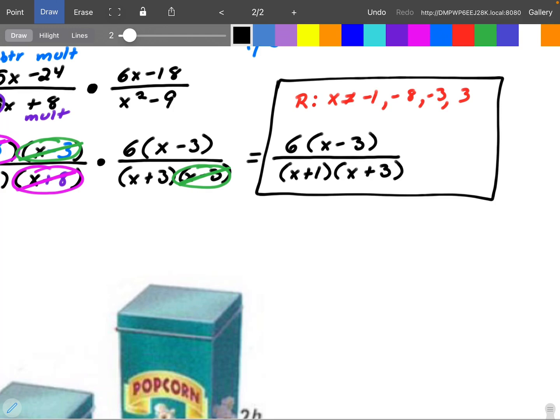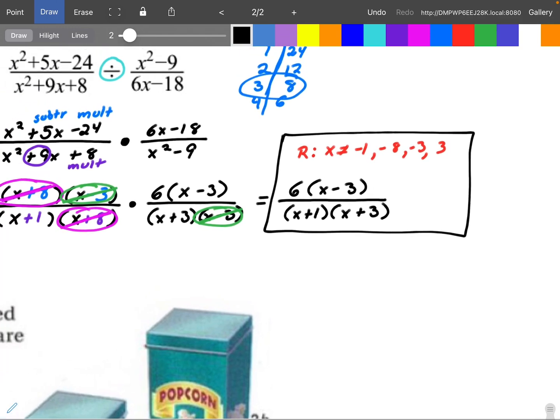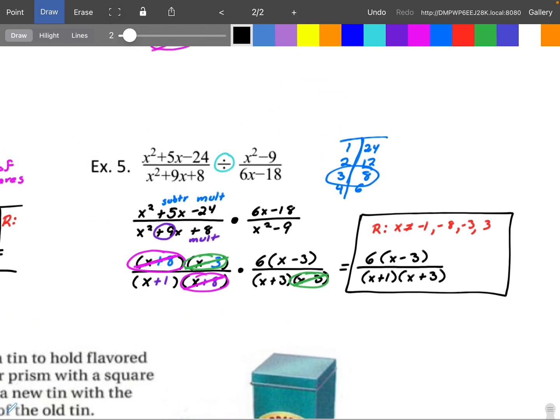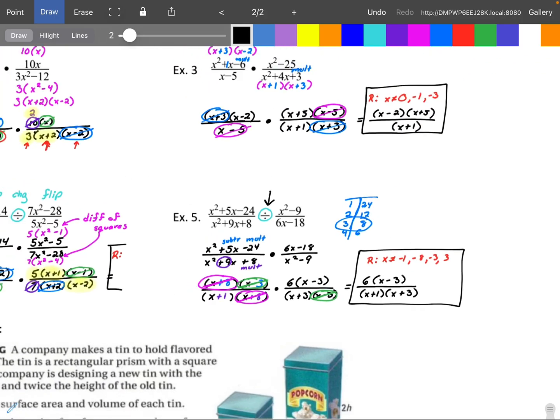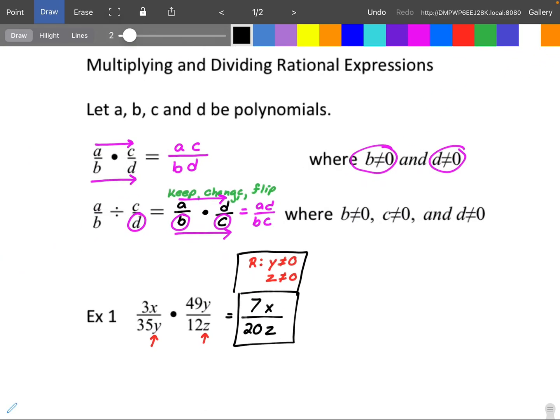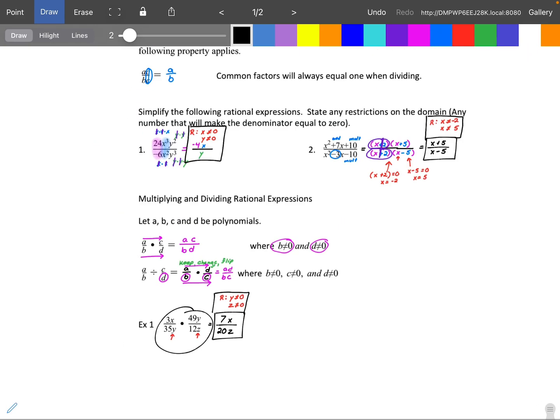All right, so that is how we simplify, multiply, and divide fractions. So it's a very similar process for all three. Basically, you're going to factor and cancel, with the exception that when you see a division, you must, before anything else, keep, change, flip. Then you'll do it just like all the other problems. Also remember that if you have any problems that only have a single term, like these, then you're not trying to factor, you're just trying to simplify.